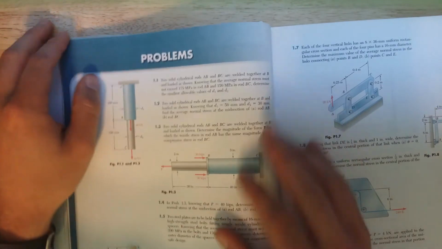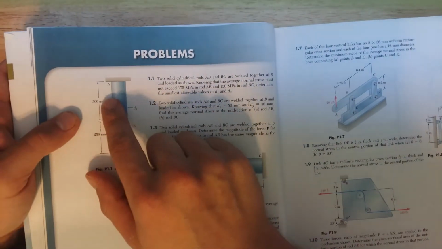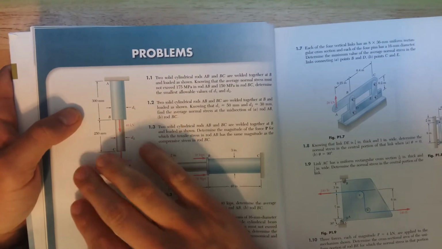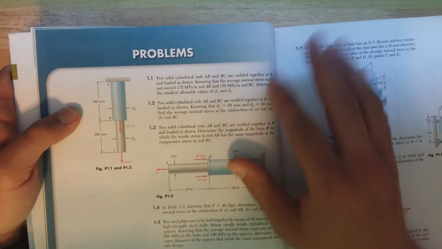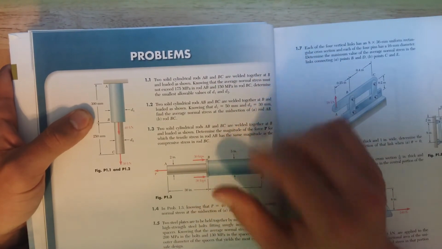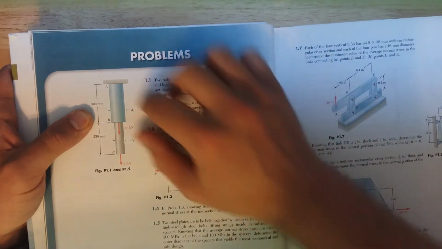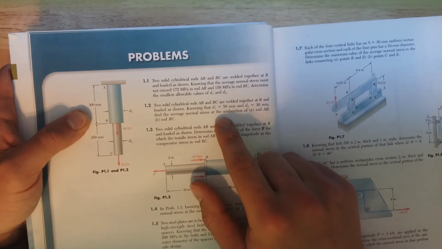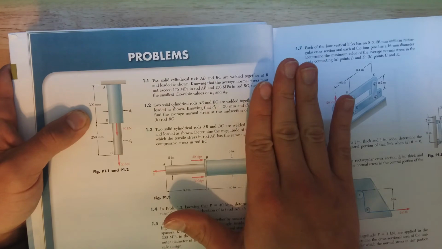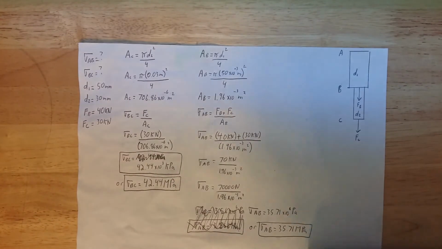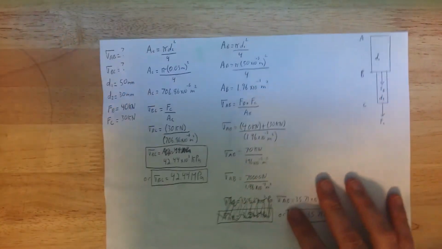Okay, so the first part with this problem, over here it says 300 mils and 250 mils. Again, don't worry about that. It says the midsection. Don't worry about that. The stress acts in the entire section. So this whole section and this whole section. So when it says find it at the midsection, don't worry about that. That's actually nothing.